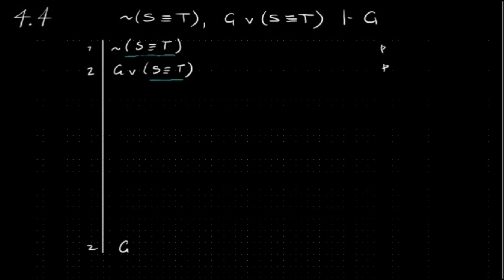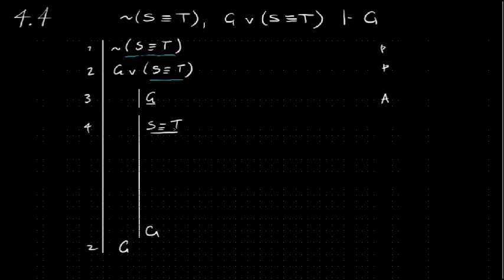So when we've got a disjunction and we've got something that contradicts one half of that disjunction, it's a bit long actually, we can do a disjunction elimination, so we need 2 scope bars. The first one, we're trying to derive G, so we just assume G, and that shows that G follows from the assumption that G, so we don't need to worry about doing any more there. And then on line 4 we'll assume S, bracket there, S if and only if T, and we need to show that that leads to G.